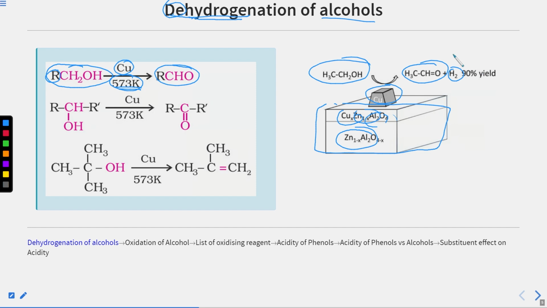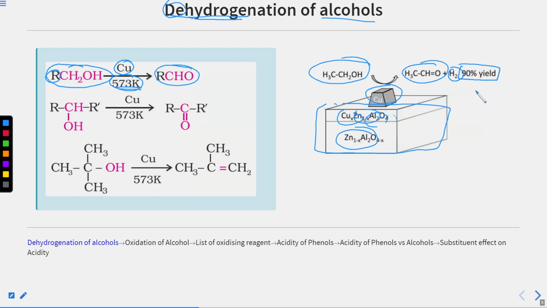So let us just see the outcome. Let us not worry about all of this mechanism. But you see one thing here. Generally, this kind of metal catalyst results in a very high yield. So you can see that a 90% yield. It is of course a very high yield, 90% yield.